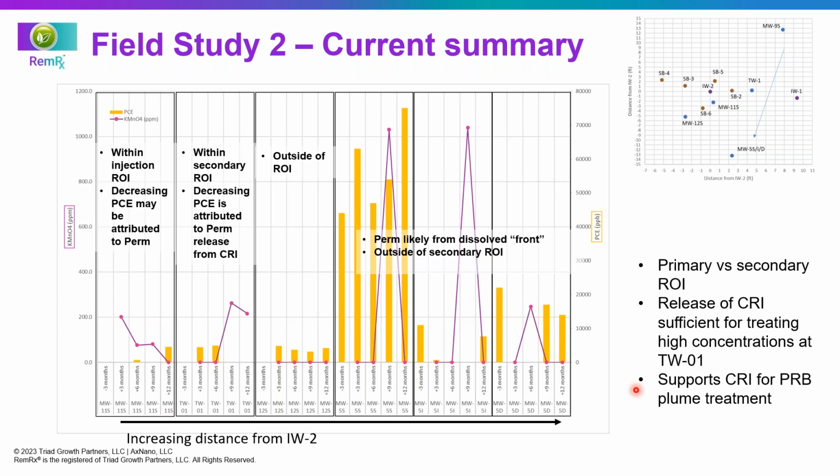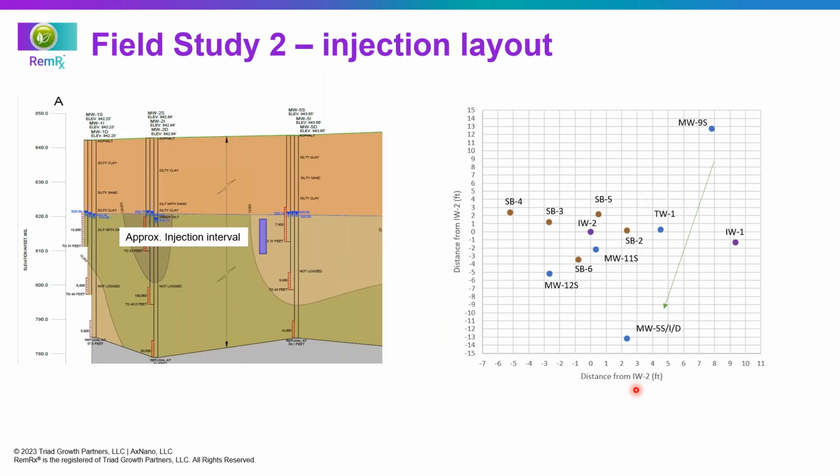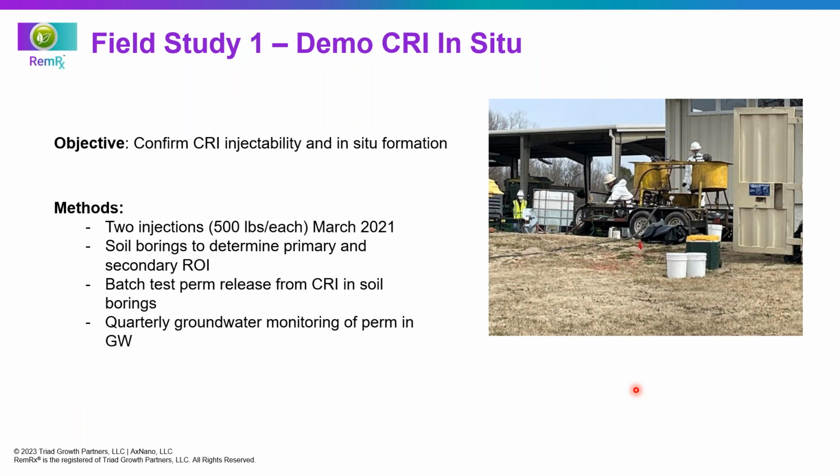Okay, and then the last question that's come in, how high is the loading capacity per frac or per volume of slurry? Ooh, good question. I don't know per frac. When we do the injection, we did 500 pounds in each batch, and I want to say it was about 1,000 gallons per batch. So we want to have a pretty high solids to liquids ratio when we're doing the injection. How much you can load per injection or fracture depends on the site. That's why we partner with Redox Tech, because I don't know that very well. But I imagine it would depend on how permeable your area is. We typically would do an injection, and then we would back up 2 feet and then do another injection. So about 100 pounds per injection interval.